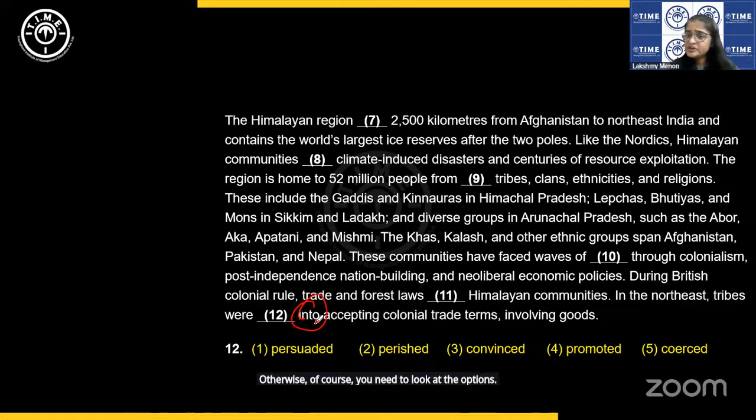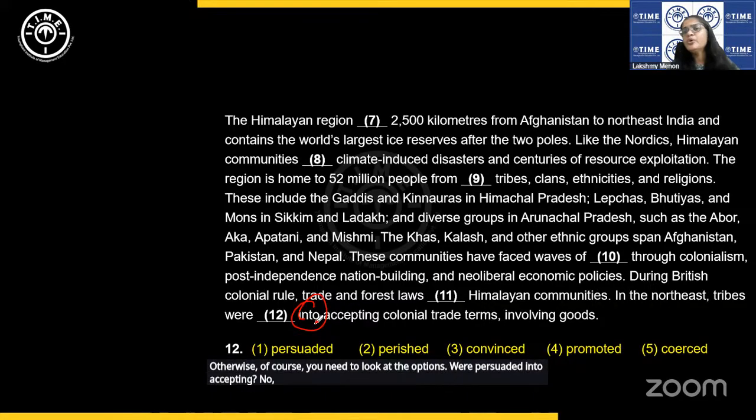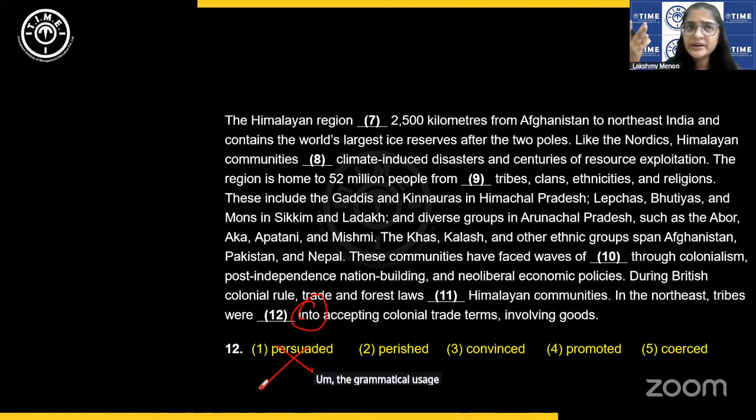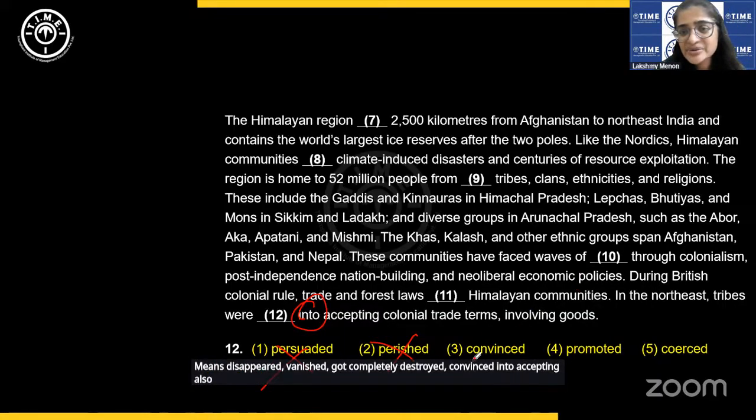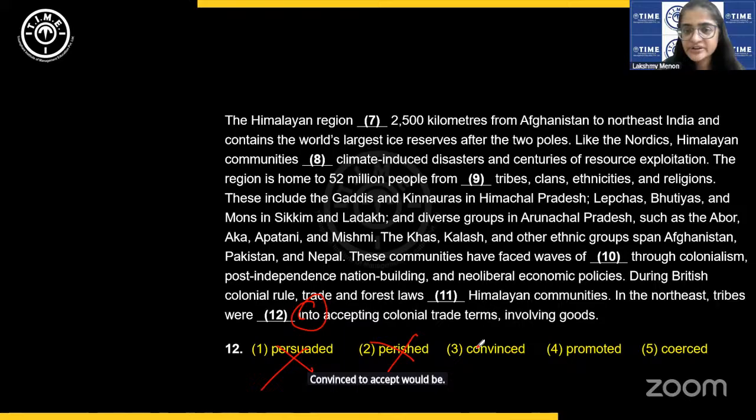Were persuaded into accepting? No, persuaded to accept. You don't say persuaded into accepting. So here you need to know the grammatical usage. Otherwise, persuaded may seem somewhat okay. Perished into accepting is totally absurd. Perished means disappeared, vanished, got completely destroyed. Convinced into accepting also is not correct in terms of usage. Convinced to accept would be correct, right? Promoted into accepting, again, this word is absurd here, has no connection to the context.